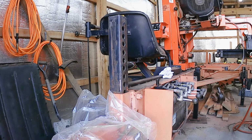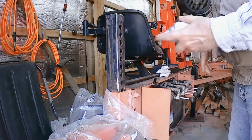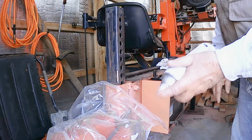Okay. Gonna paint the front outrigger now. I just got done welding the top, the cap on, so. Doesn't matter if I get any paint on this, this is gonna be all painted over anyway.